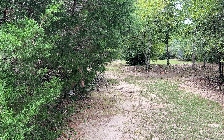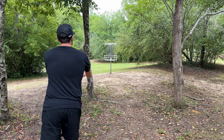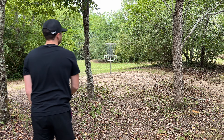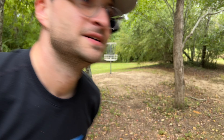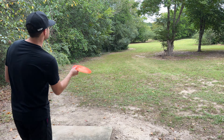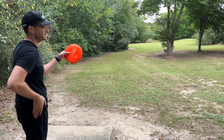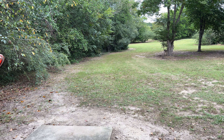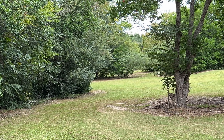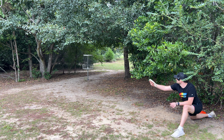We're just par guys though, we like pars, we can't be over par this early. I love those wide out Marvels — thanks birdie. This hole is tough to film but we just need to get out this gap and finish to the left, which for this disc means a forehand on a good amount of hyzer. That was kind of sick — oh my goodness, branch comes down so low.